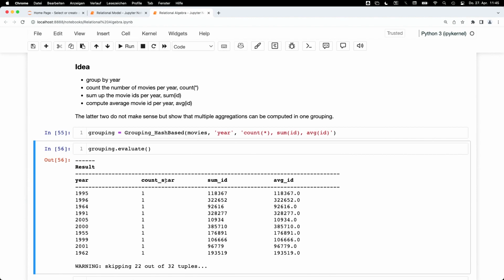What's the grouping condition, or what is the property of those horizontal partitions? How many horizontal partitions do we have? Yeah, 32, correct.